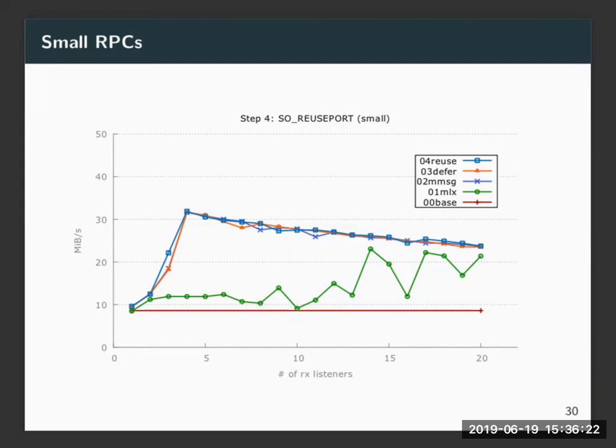After we did all these patches, I wanted to make sure that I wasn't making those cases worse, because they stress very different parts of the system. So I ran the same benchmark, but with a much smaller RPC payload size. You can see the results here, which do show we are better than our baseline performance. It does get worse as we add RX listeners, but each listener doesn't make it that much worse.